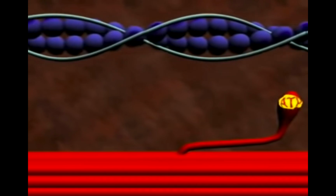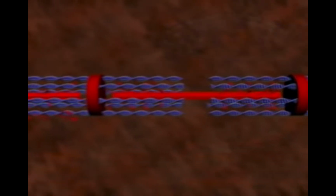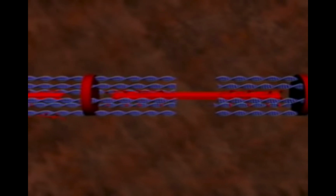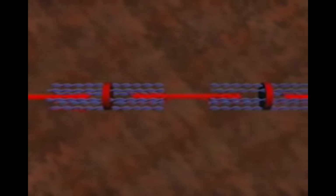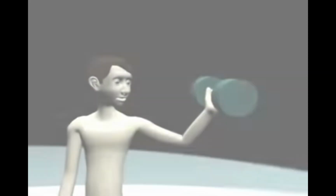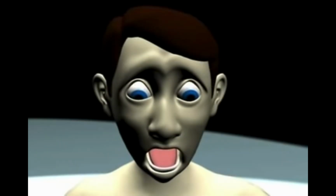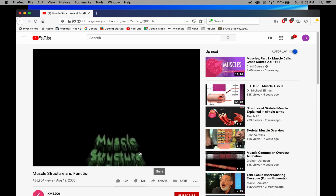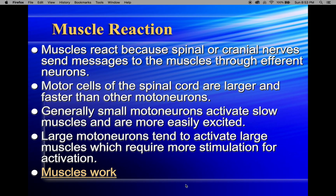And one more thing. Each myosin head attaches to and releases from actin independently, not in unison. Otherwise, the myosin heads would all release at once, and the whole muscle would go to a relaxed state. And that wouldn't be good. Okay, and that's how muscles work.